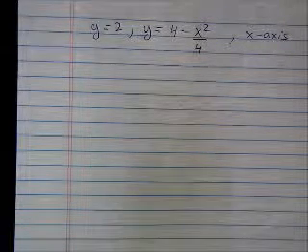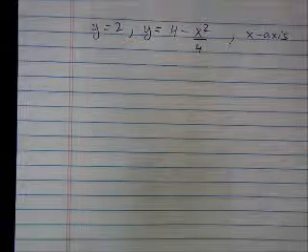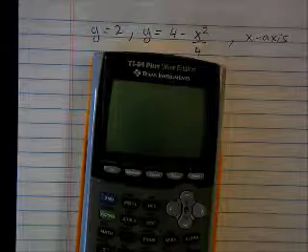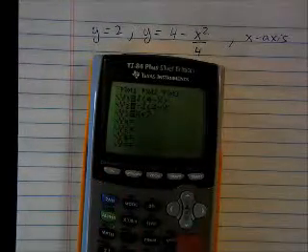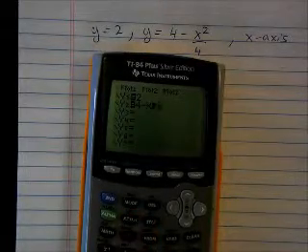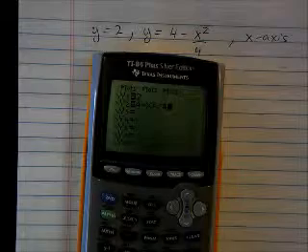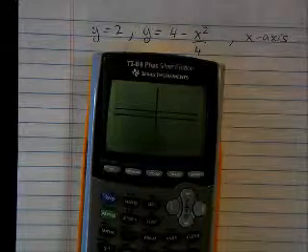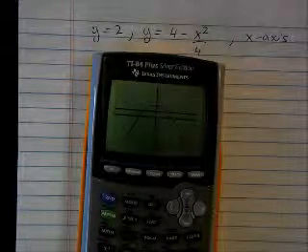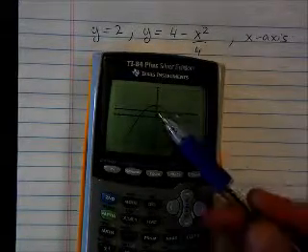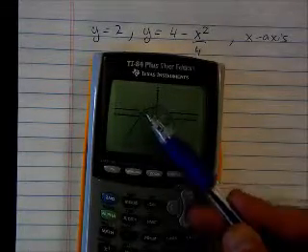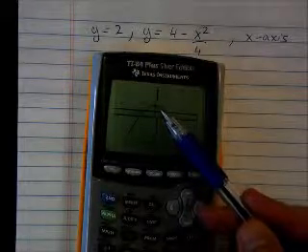All right, what's the first thing we probably should do? Probably draw a graph. We need to know which one's the big one, which one's the small one. We need to see our region. All right, so 2, 4 minus x squared over 4. Graph. Okay, so here's our region. Our region is over the line, but under the parabola. So it's this little area right here in the middle. That's our region.